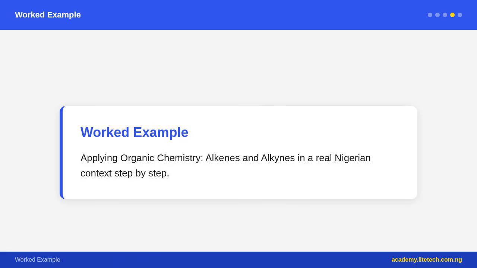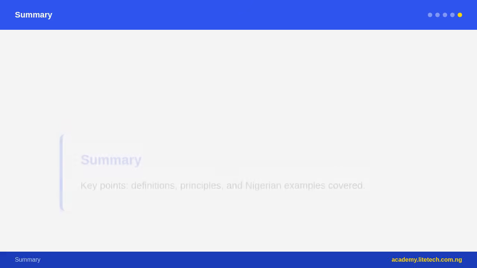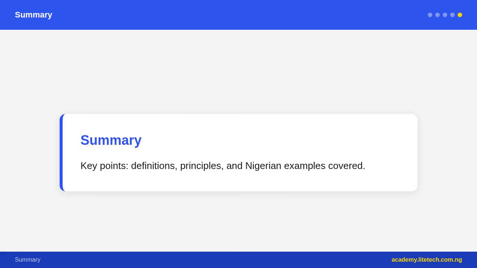WAEC question patterns on alkenes and alkynes. Draw the structural formula of a named alkene or alkyne, identify the type of reaction, addition or polymerization, write balanced equations for addition reactions, apply Markovnikov's rule, state the industrial importance of addition polymerization and name examples of polymers, and test for unsaturation using bromine water. Distinguish between cis and trans isomers of but-2-ene for higher level questions.